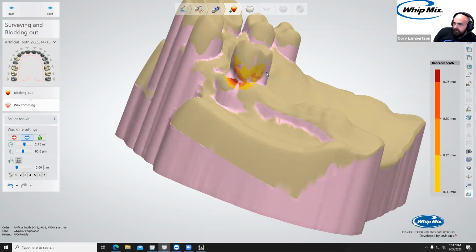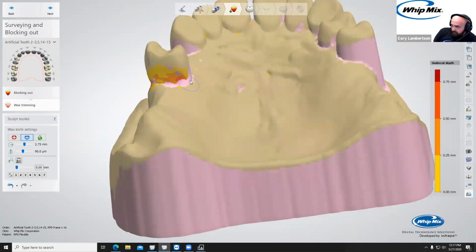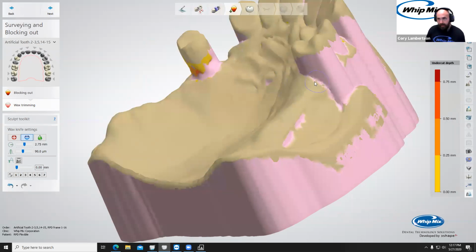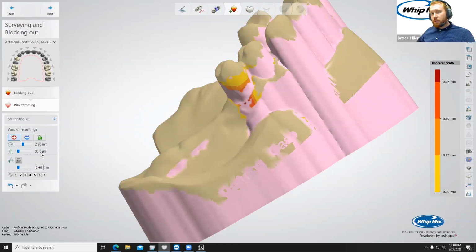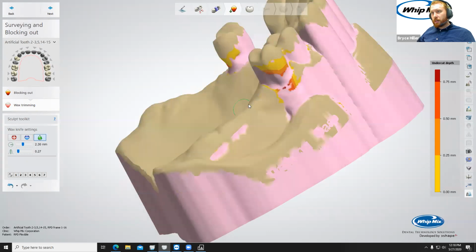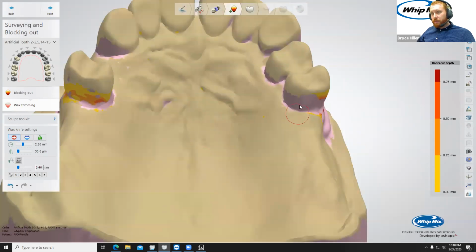So for a flexible RPD with this, you actually do want to engage a little bit deeper than you normally would for a chrome cobalt style RPD. Part of that is because you need to engage those undercuts a little bit more severely because the material is flexible, and we don't want to have any sort of loss of mechanical retention. Plus, I don't think with the materials that are available that you'd be milling this in, it's not like you can just tweak the clasp in or out and have it retain that position. So I'll leave a little bit here so it's not too severe. But that's one of the nice things about flexibles.